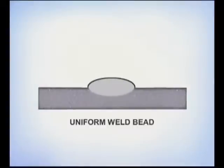While self-shielded wires are relatively simple to use, you do need to understand the molten weld puddle and develop the physical ability to control the wire feed gun. Practice and examine the finished weld. A uniform bead will come with experience, but the edges should be tied in nicely.